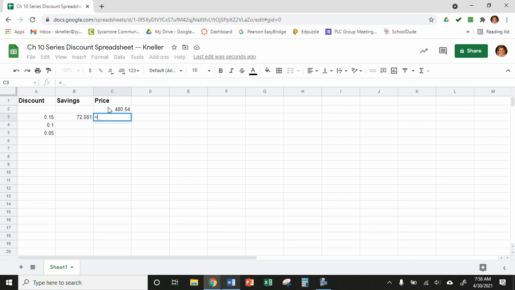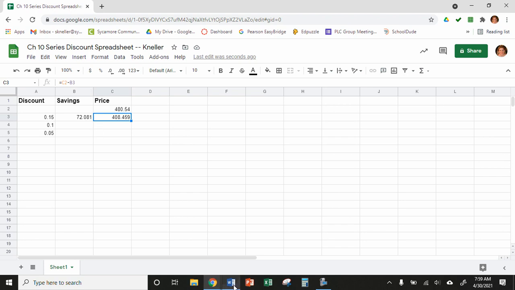And then we're going to click on C2 again. And then this time we'll subtract our new amount of the savings in B3. And then you can hit enter. So again, type equals and then C2 minus B3. So you can see up in this little f of x box, it tells you the programming that we did. So when you click on B3, it'll tell you what I typed in. And when you click on cell C3, it shows what you programmed in.